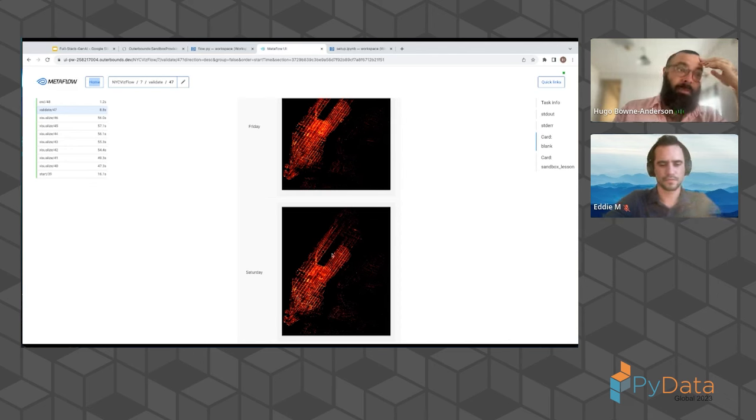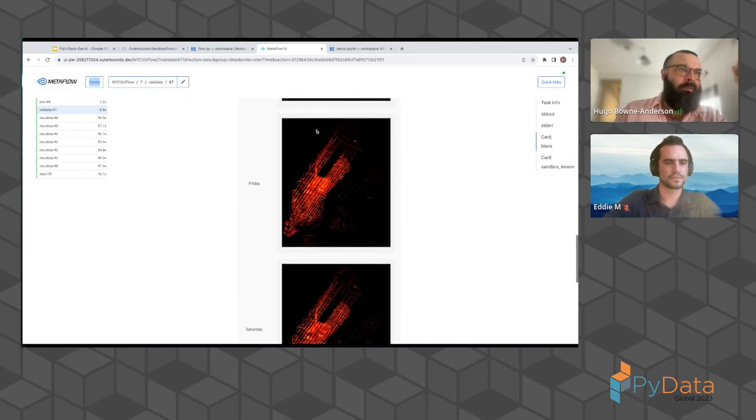You can see Central Park emerged. There are very few taxi drop-offs. I mean, there are a couple of paths through here. And you can see a lot of action happening in Midtown Manhattan. It looks like there's more happening on Friday.